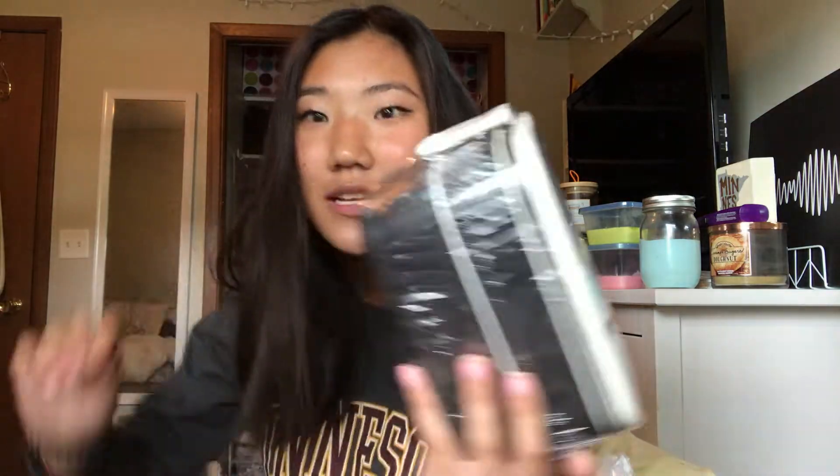I got this lunchbox because I scheduled my classes so I won't have to walk back and forth from my apartment. I have about an hour in between and I'll probably just find a study space, work on homework, and eat lunch. So I saw this and I was like, yes. And I'm not going to spend a lot of money this year. — It was at this very moment where she knew she was going to spend a lot of money.